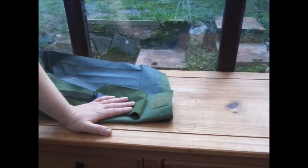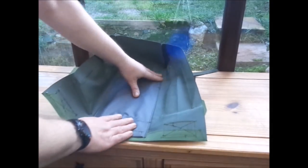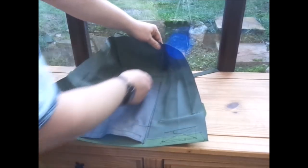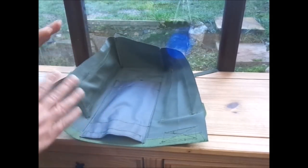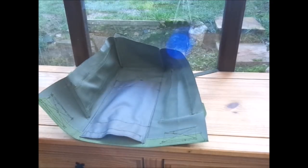The thing with sewing - once you get infused about something you've got to get it done there and then, otherwise it just becomes one of them projects that you'll get round to next week. I couldn't film this last night - I just had to get on and done it.